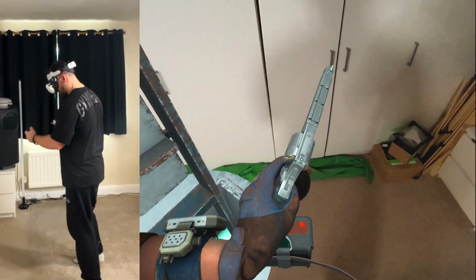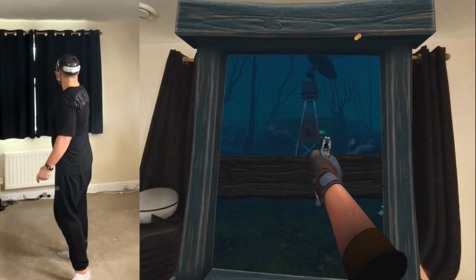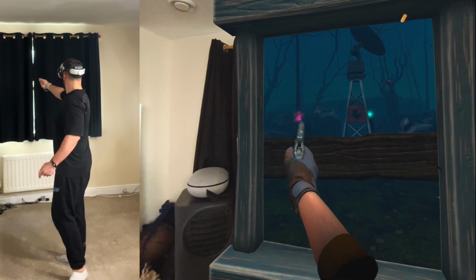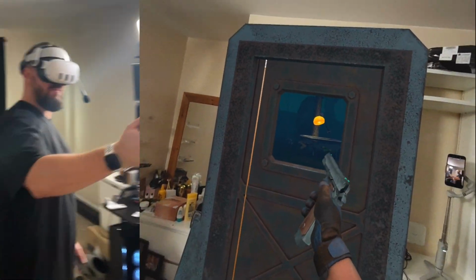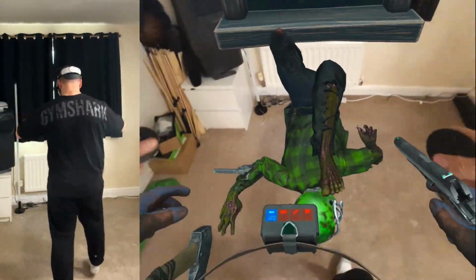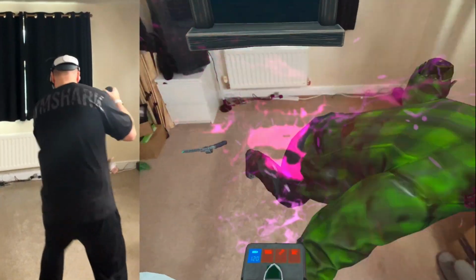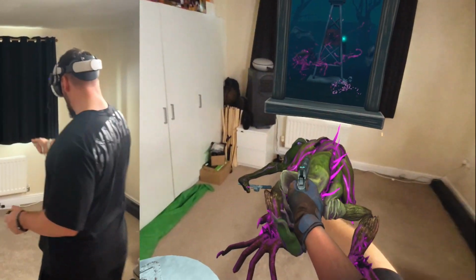Can't go wrong with this. This is a pretty sweet gun. Oh, nice. It still does headshots. What is that bathtub for? I don't understand what that's for. Whoa! Here he is. You okay, buddy? Get down, son. Oh, shit! Wow!